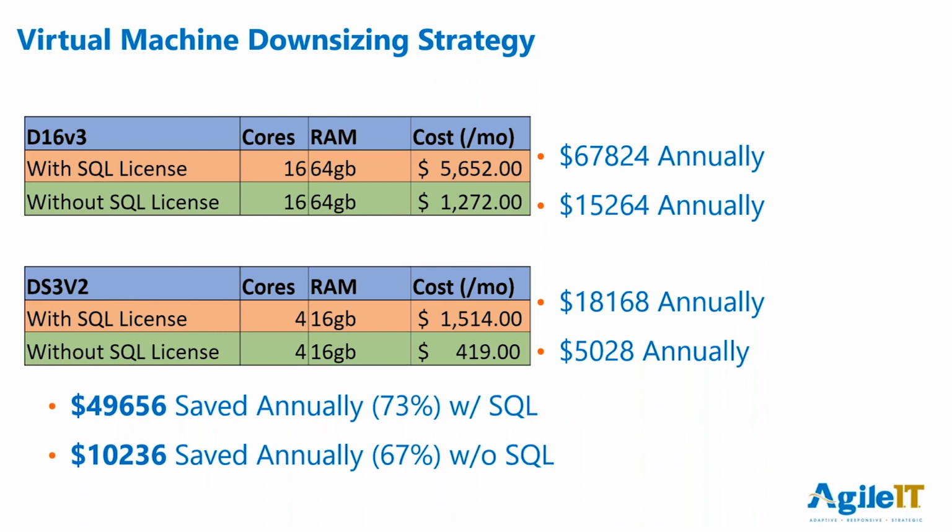Now, that doesn't mean that I need to be, again, the window of performance that I can see there is 30 days. That doesn't mean that over the 30 days the numbers weren't completely different. So when you're right sizing the machine either up or down, you need to make sure that you go back and check the performance, do the adjustment, make management and your stakeholders aware that you're going to be doing this adjustment, and just look at the numbers. It may work, it may not. It may work for a certain season of the year, may not for another, but it's something to take a look at, especially with cloud.